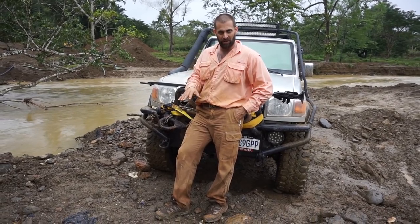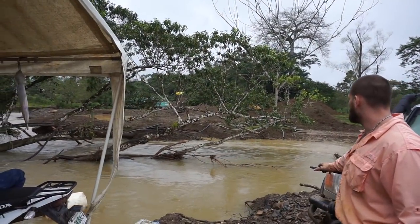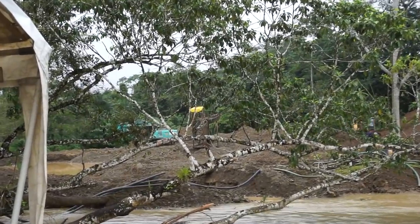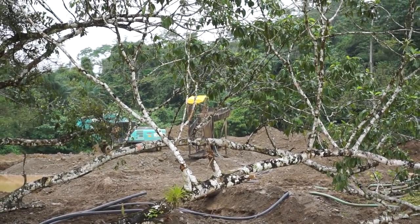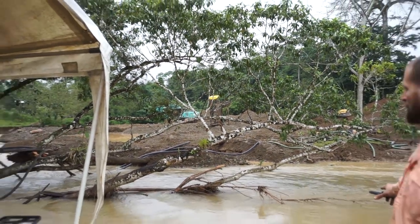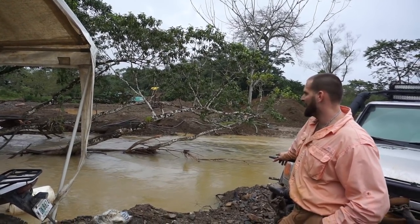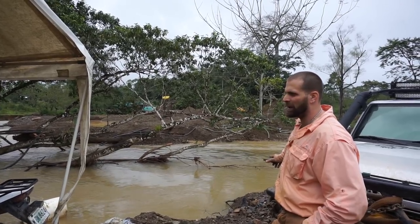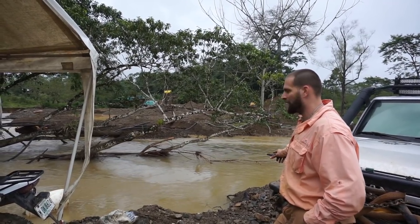Now I'm actually here on the ground in the jungle where they're pulling the gold out. I'll give you guys a little bit of a rundown on the process. They'll first excavate, then dump all of the excavated dirt into that thing that looks like a little funnel chute. Two guys with hoses will spray water on top of the gold. They actually just had a bearing go bad in one of the machines, so that's the reason they're not doing it right this second.